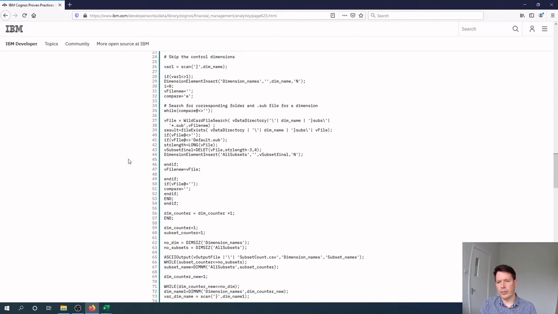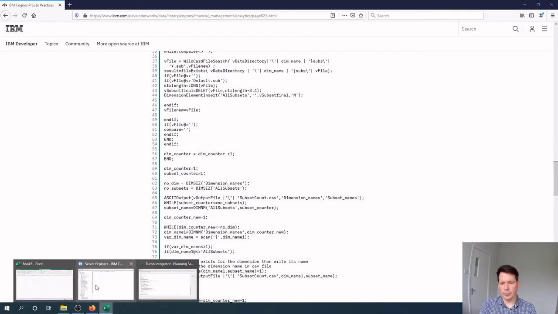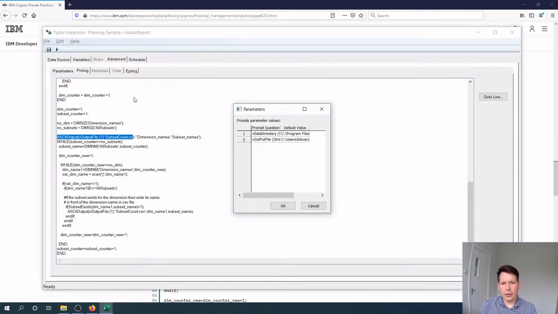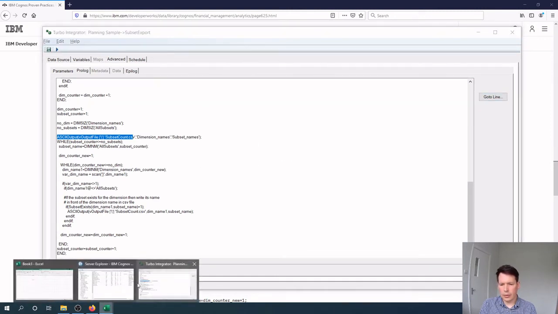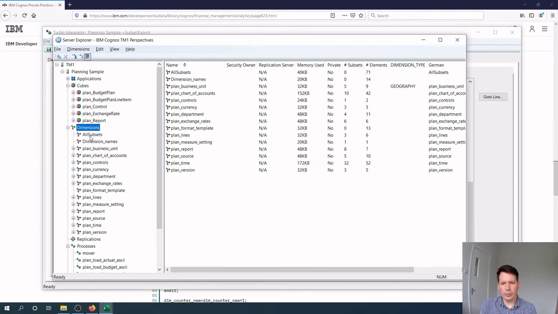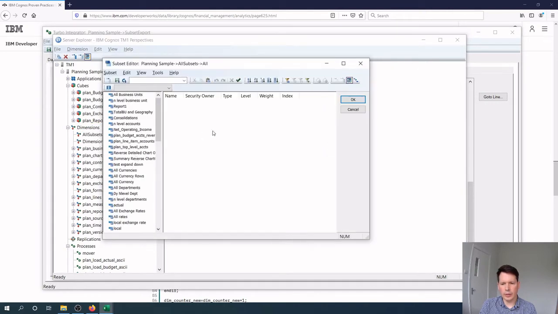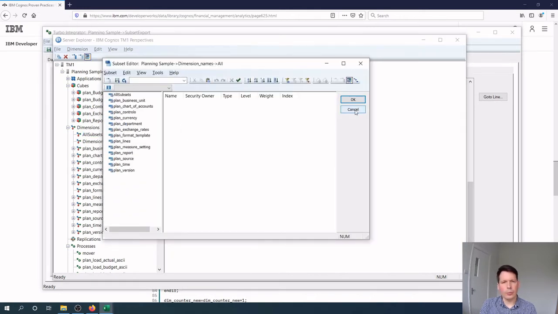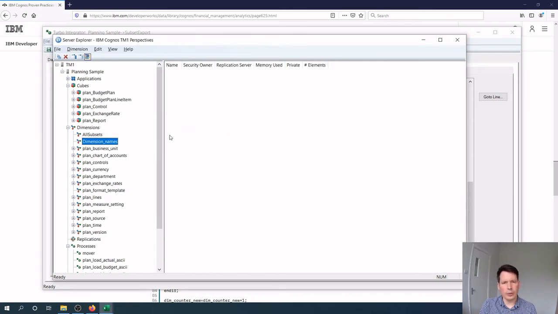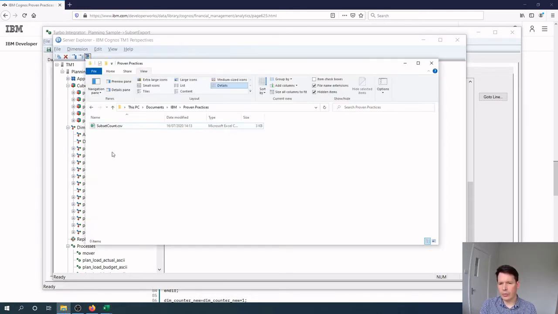Now there are a few different enhancements that can come out. Recently there's been a security bug in 2.0.9 where some MDX subsets have security set on them. Fortunately it's been covered, but there is certainly wiggle room to enhance this process. So if I run this process and I've set my defaults, that has completed successfully. I can look into my planning sample implementation and see that I've got an all subsets dimension now created, and then I've also got a dimension names. Again, that could be a control dimension, so you could utilize something that already exists. And more importantly, we've now got our output.